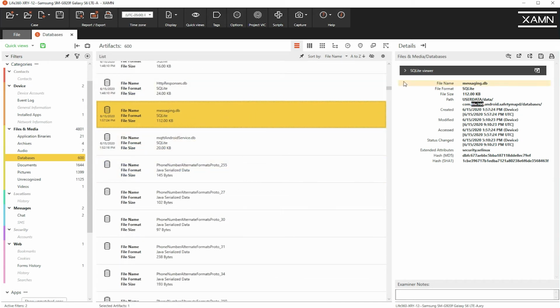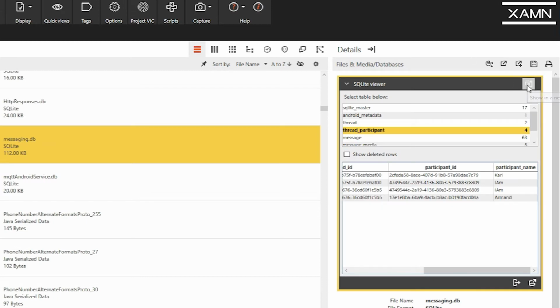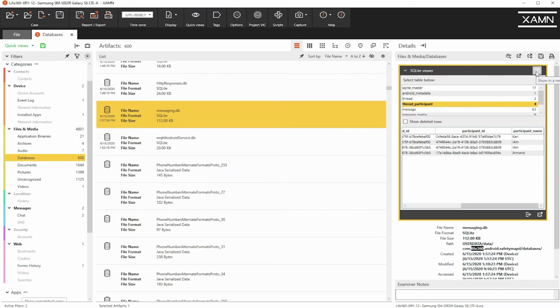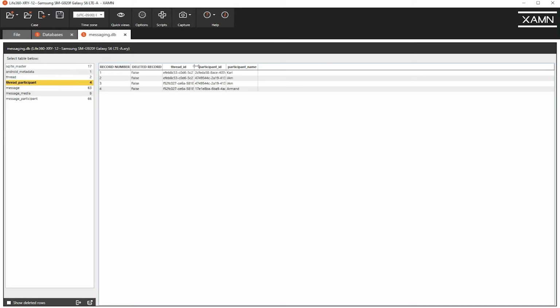Now looking over on the right, I can see the file path, and that's the path for all the Life 360 app data as well. So I can go right to that path, I can go to that media path, and I can start tearing those apart and looking for information. So I'm going to click on this button right here to launch it in a new tab. Now, good, this gives me more room. I can look at the thread participants, I can open these up, and I can see some good information here.